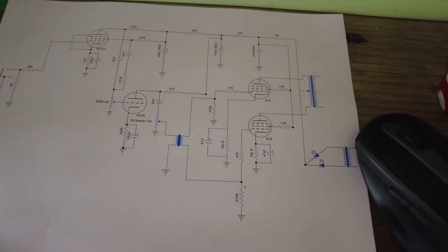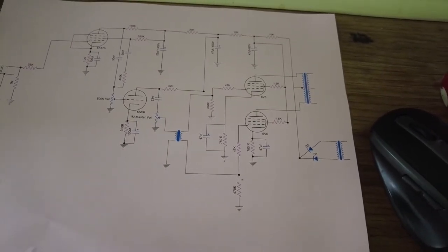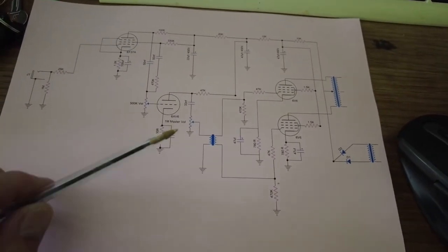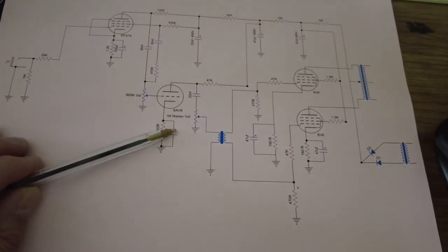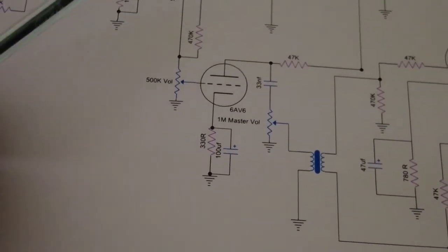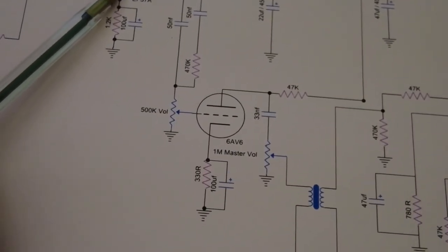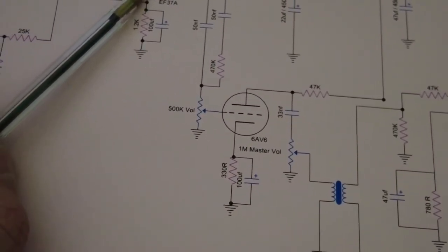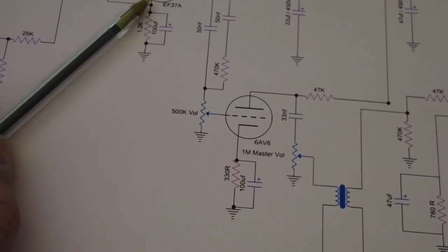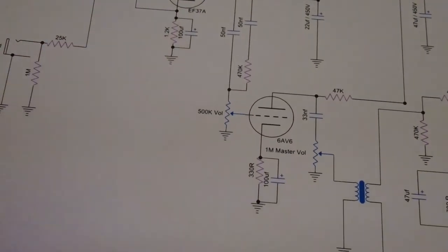So I'm going to close up this video now. And I'm going to do another video on some of the mods, the master volume mod that we propose to put in here. And I've also got some more ideas for this pentode valve, this EF37A. Well, it's actually not my idea, it's out of a book. So I've got an idea that I'm going to do some mods to that as well.